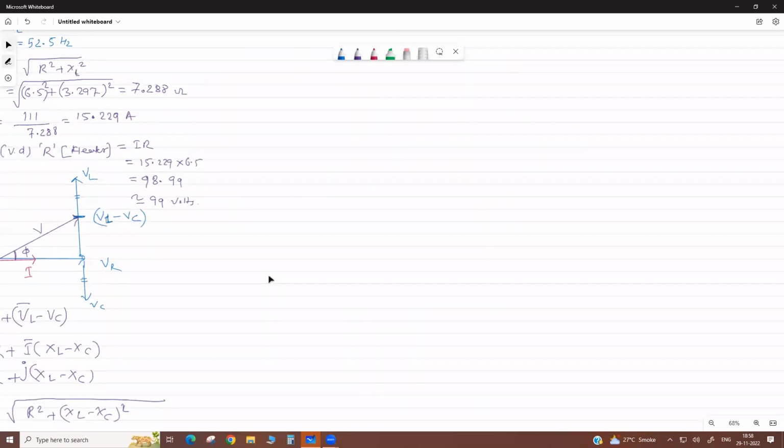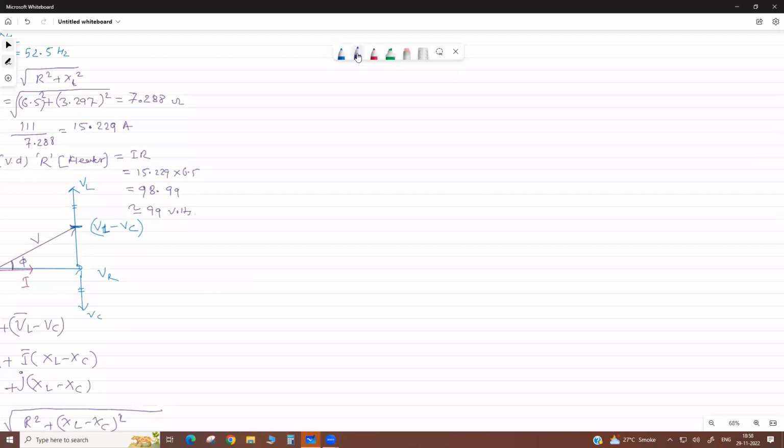Now we discuss the next case, resonance in AC circuits. Actually, this resonance occurs in either a series RLC circuit or a parallel circuit. Based on the circuit, series or parallel, the resonance circuit is also classified as series resonance and parallel resonance. But first of all, we understand the resonance.